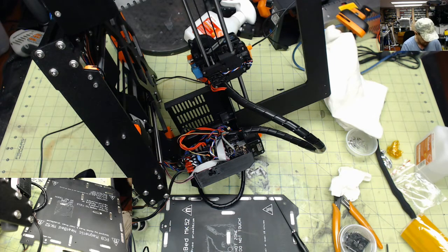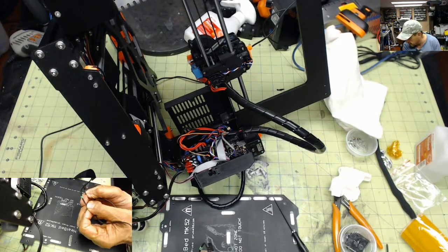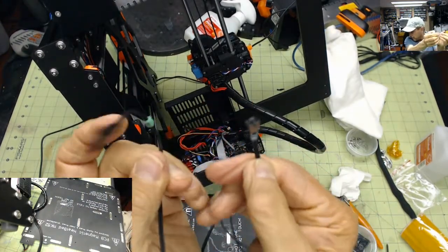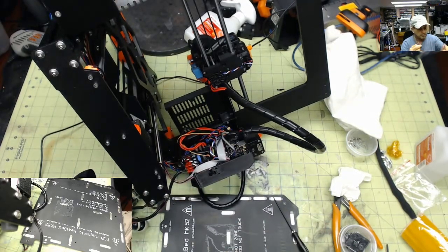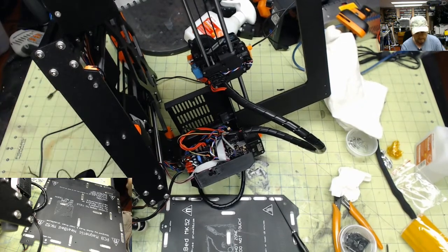Oh, okay, this is a little bit different. I think they use some kind of less expensive one. Let's see if I can put this on camera. The new one's got the big H, looks like tape. The other one's like plastic. So we know we won't mix those up and put a bad one back on. And I got tangled wires.